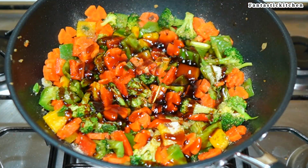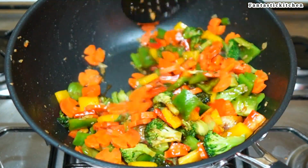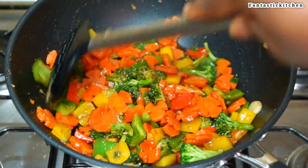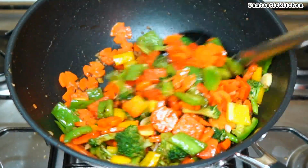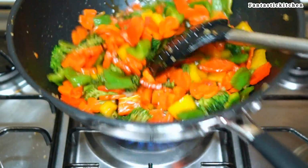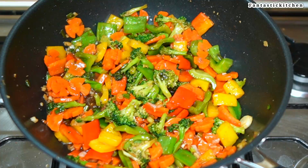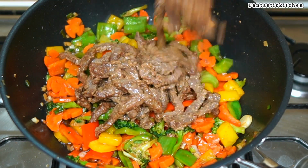Some people like to add sugar, but I don't want to, because that oyster sauce kind of has this sugary taste to it, so that's why I'm not going to be adding sugar. But if you don't have oyster sauce, you can add a tablespoon of sugar. It's going to replace the oyster sauce.